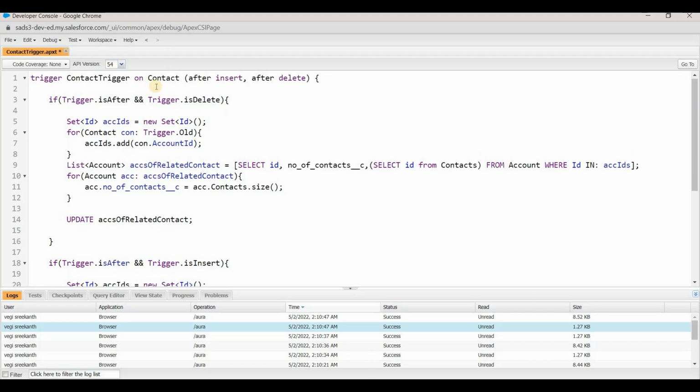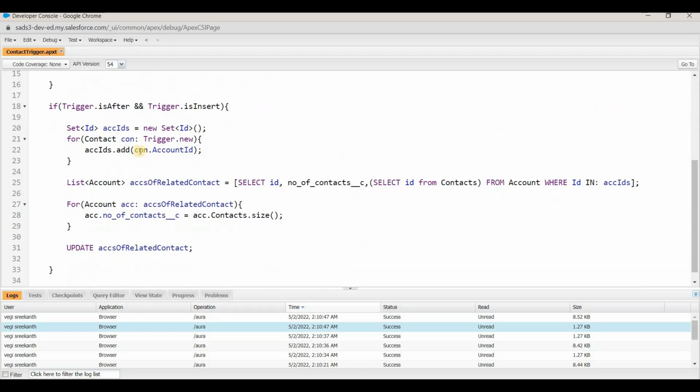So this is how whenever a contact is getting deleted, it will come into this after delete if block. That's the reason we have written these context variables. If we are doing after insert option, that will go in here. So as this is a delete operation, trigger.old will be having the deleted record, and that contact's account ID we are storing in a set, and then finding all the account, that account and the related contacts of. Let's say a contact has been deleted, other contacts within that account will also be fetched here. And then we are running a loop on that account, and then finally we are assigning the contact size to the number of contacts, and finally doing an update. So this is how you need to write your logic on after delete operation.